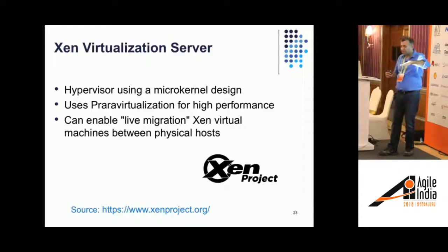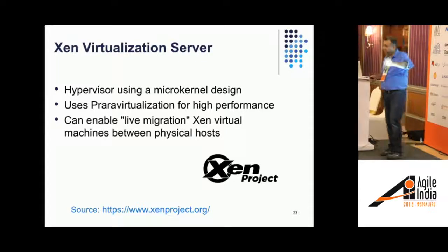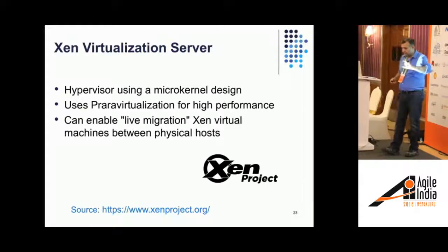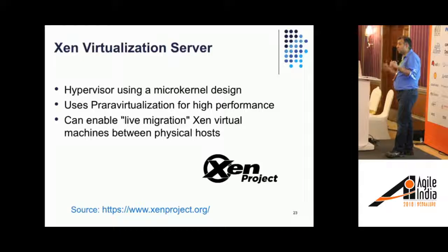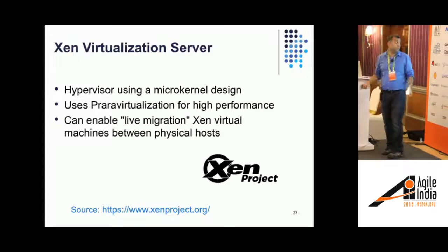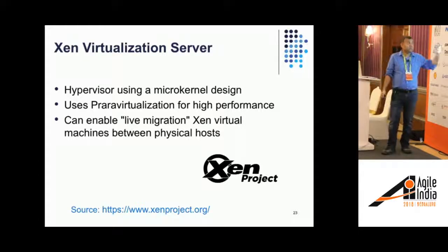So paravirtualization is essentially a modified image where it makes a certain assumption and it's aware of the fact that I'm actually running in a hypervisor or in a virtual environment and not in native. So it expects a uniform interface, and in that interface, it actually can do a lot. It doesn't have to do a lot of unnecessary work that a traditional VM on a hypervisor would have to do. So what it gives you is the benefit of high performance. Xen is a very high performance hypervisor, and it also has live migration.